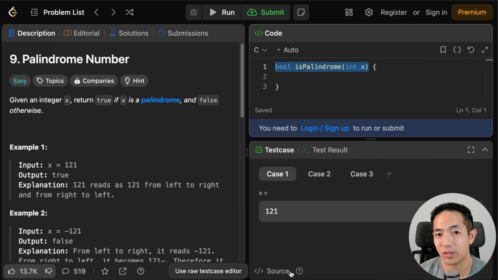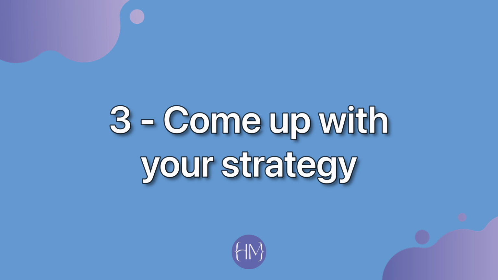So in general, it's good to compartmentalize your different features into their own little black boxes, or their own little functions, or their own files, so that you can separate out different functions and features from each other, and so that they're not dependent on each other. So if you break one feature, it's not going to break your whole program. It's just going to break that one section of your program. So this is why it's important to have a modular design, or separate out different features in your program. All right, the third step is to come up with your strategy.